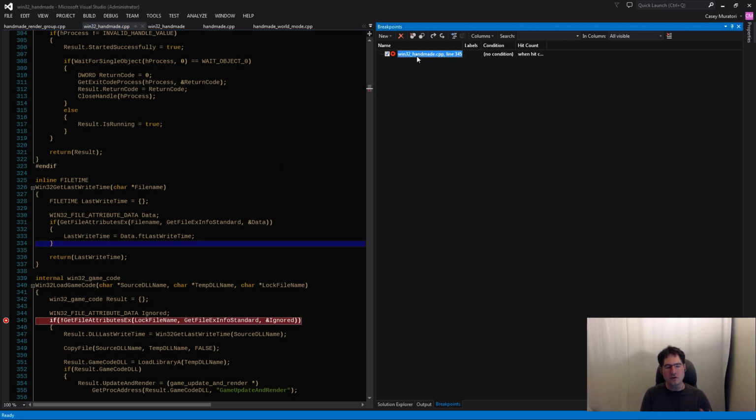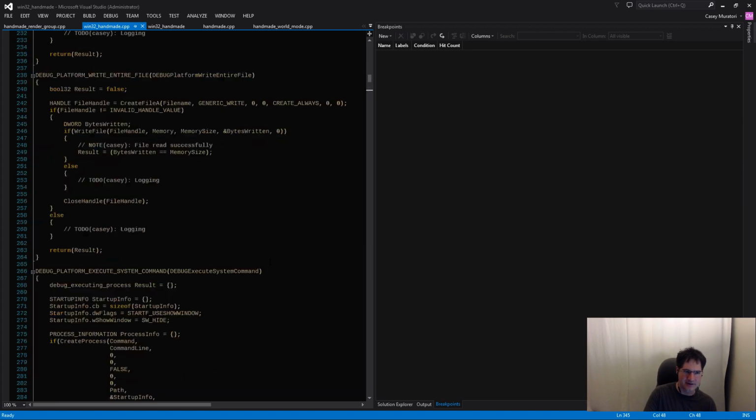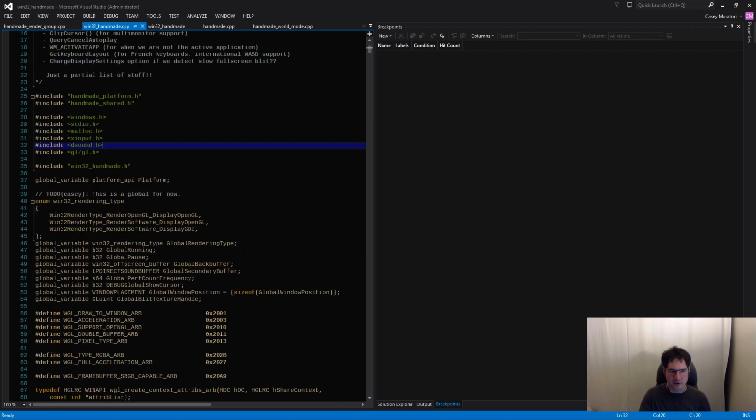But the problem is usually you want to break somewhere else after you've done some other thing, right? So usually the problem with breakpoints is hit count is not sufficient. What I want is something more like: break on this breakpoint after you pass this breakpoint, right? Let me give you an example of why I think this is more useful than hit counts. Hit counts are very easy to implement. You probably should implement a hit count because it's just a counter, and if you've got breakpoints working, it's pretty trivial. And this other feature I think is also pretty trivial to implement if you've got breakpoints working at all.